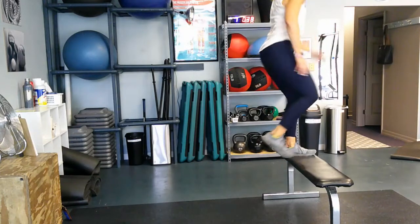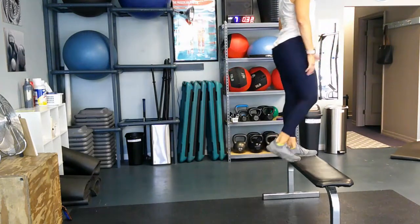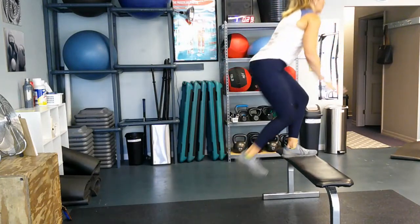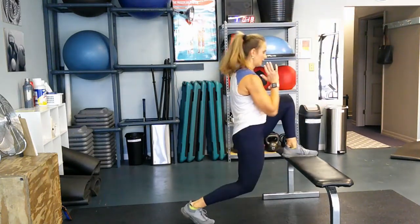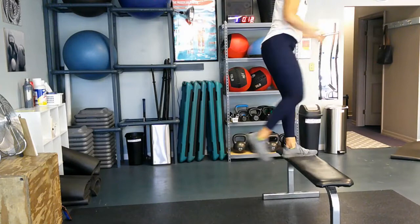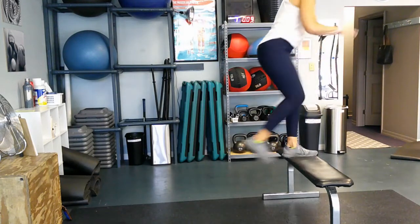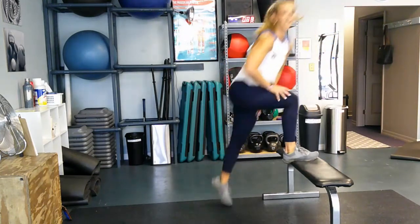Okay, last time for the step ups. Here we go, second leg, leg 2. Here we go. Brace that core. With or without that knee lift, with or without the step, with or without the bench, whatever you're using. And down.